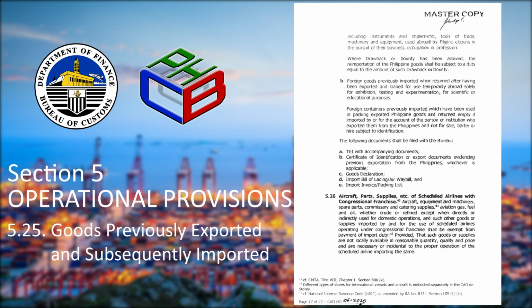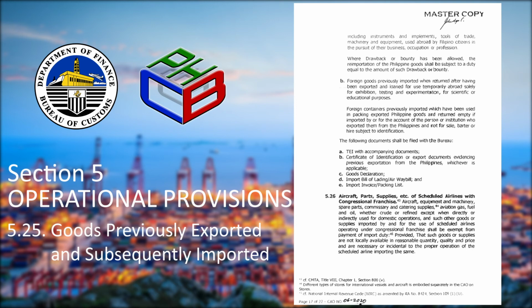B. Foreign goods previously imported when returned after having been exported and loaned for use temporarily, exhibition, testing and experimentation, for scientific or educational purposes. Foreign containers previously imported which have been used in packing exported Philippine goods and returned empty if imported by or for the account of the person or institution who exported them from the Philippines and not for sale, barter or hire subject to identification. The following documents shall be filed with the Bureau.